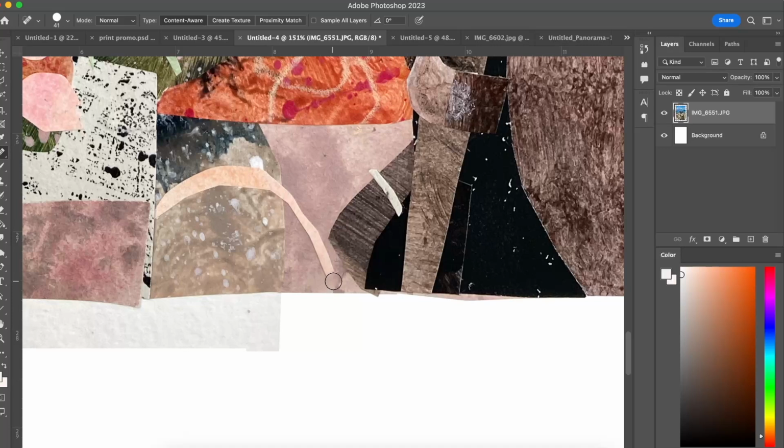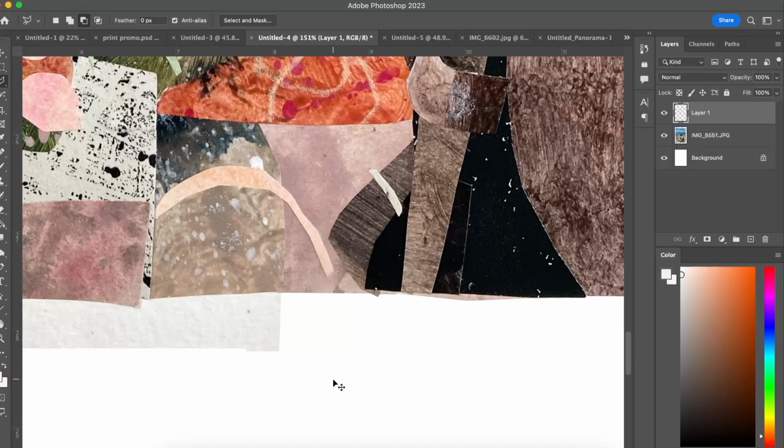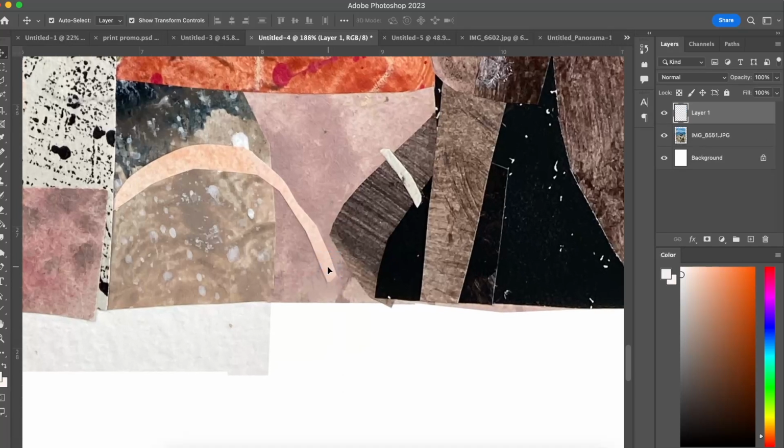If I was selling this as a print, I would probably spend a bit more time to fix that area, and I would do that by grabbing a bit with the selection tool, and then Command C, Command V to copy and paste it. So I've now got this as my own little layer, and just move that down. You see here we've got quite a fuzzy edge because it's not properly merged, and there you can see it's just fixed it.